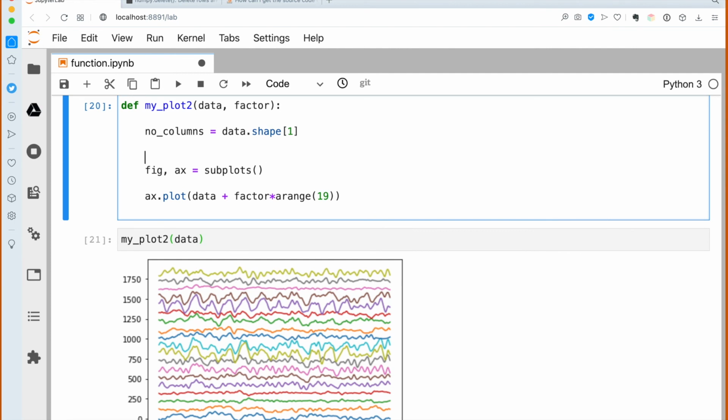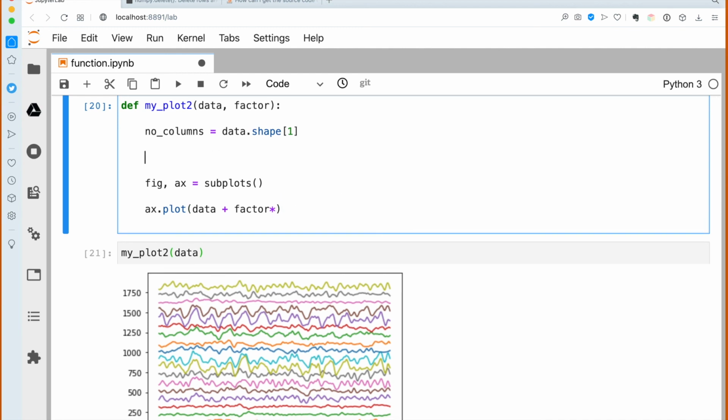And how can we get a range of the number of columns? Well, we don't put that in here. Copy that out and we say, what do we call it? We call that the offset. That's the actual offset, and we calculate it as a range of not 19, but of whatever number of columns you have, right?